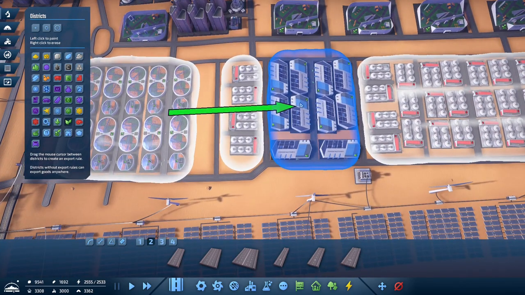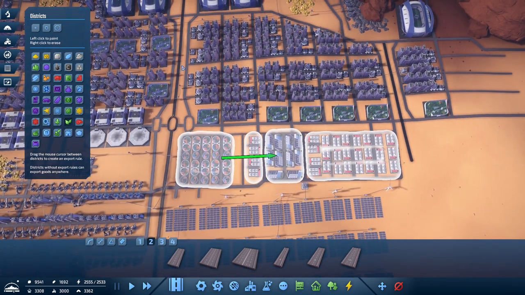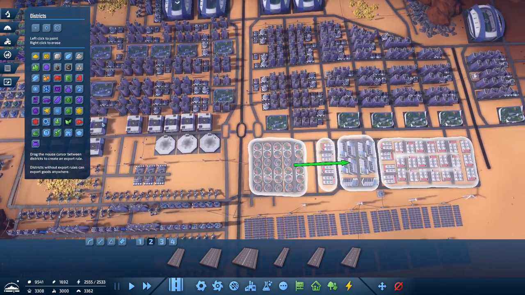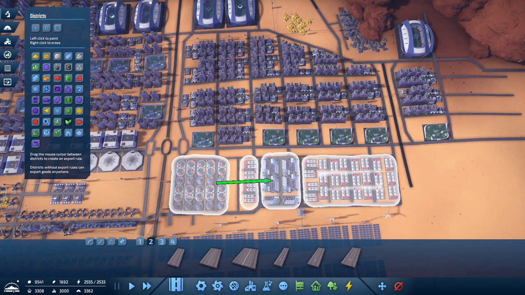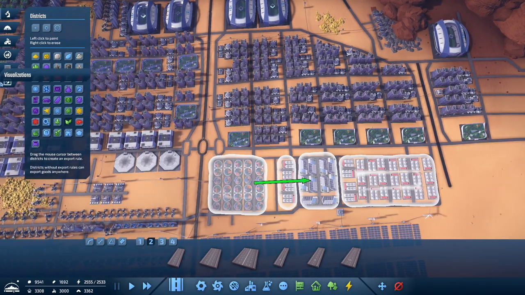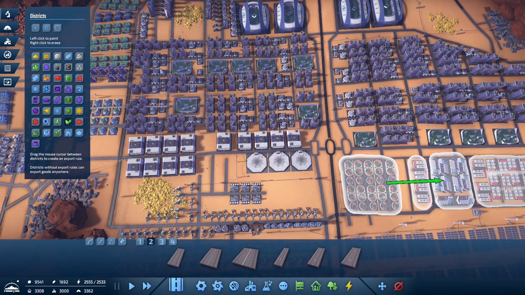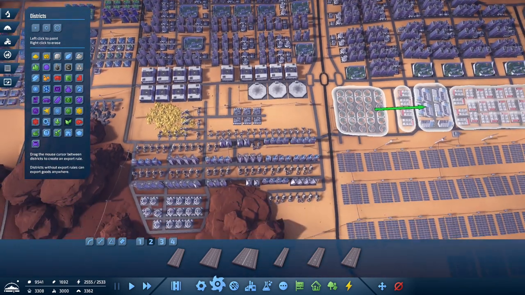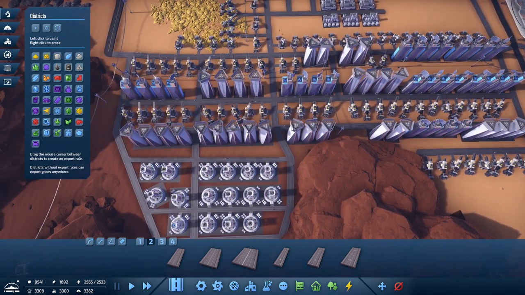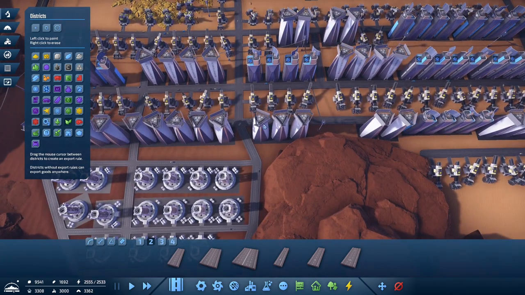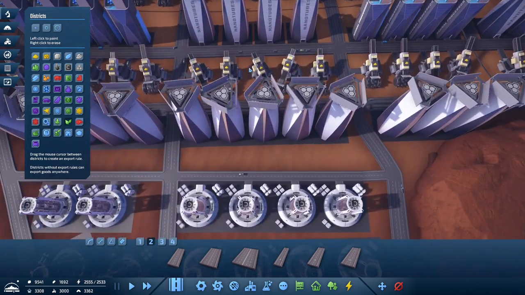Now, because I've put no arrows under these food processing centers, they will distribute trucks to the city where they need to. If you don't have a district specifically, like if I were to highlight these buildings here of a district and then told these food processors to put into this district only, this amount of residential buildings over here would fall apart because they would get none of this free food. So that is important.